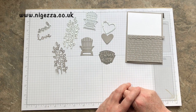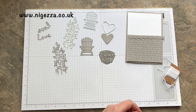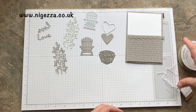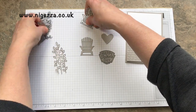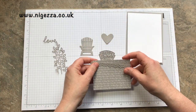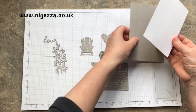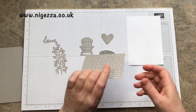And I'm going to use some white baker's twine as well round it. I might try this, not quite sure about that bit. So I'm just going to get this all stuck together. So I'm going to build everything onto this before I stick it down. So we can glue that down first.